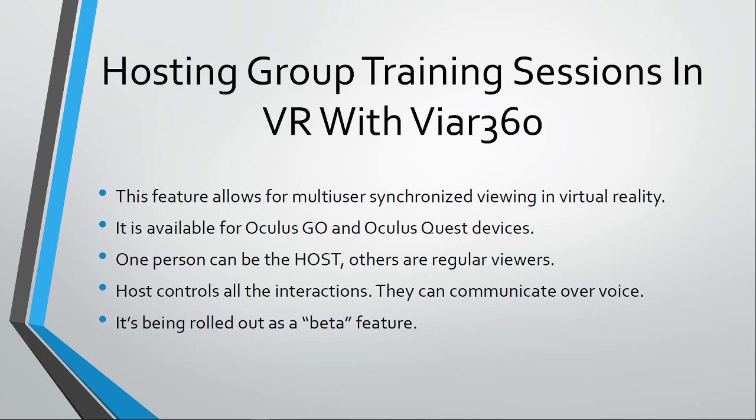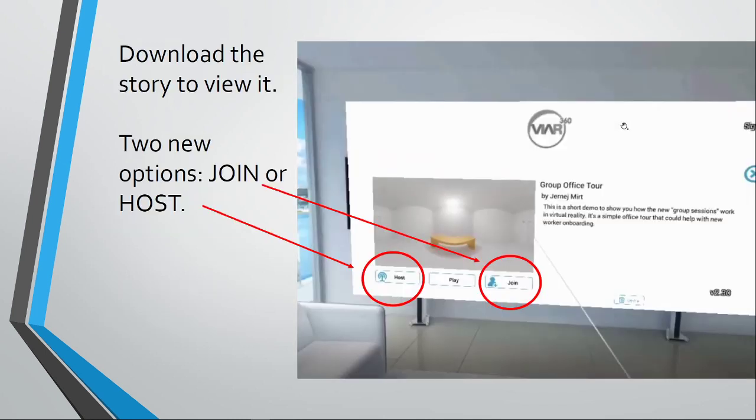So how does this actually work? If you're familiar with our virtual reality VR app that you get for, let's say, Oculus or Quest, once you log in and see all the content that's assigned to you, you can download that content to your device. So let's say we're now in the Oculus Go app, seeing which story we want to download. We download it, and typically after that, you would only have the option to play it.